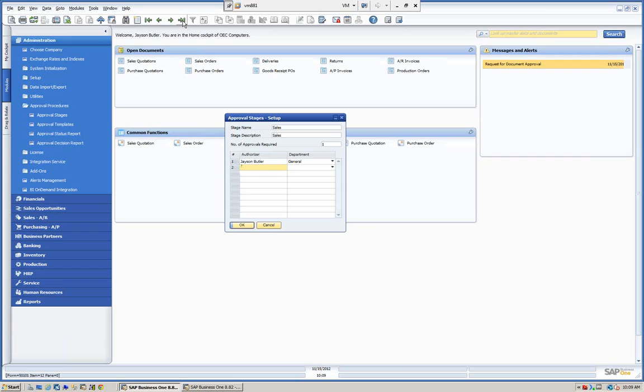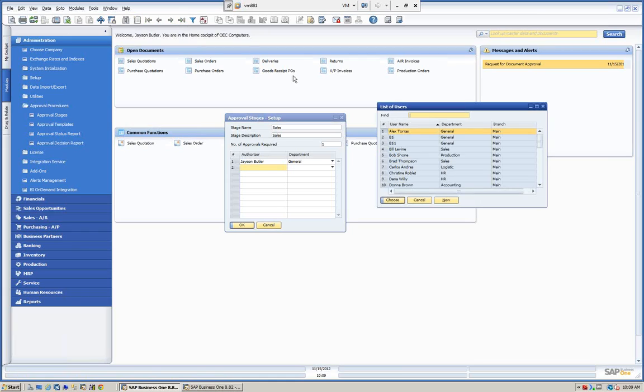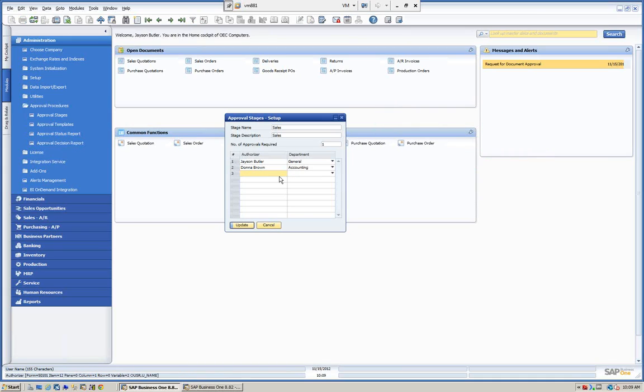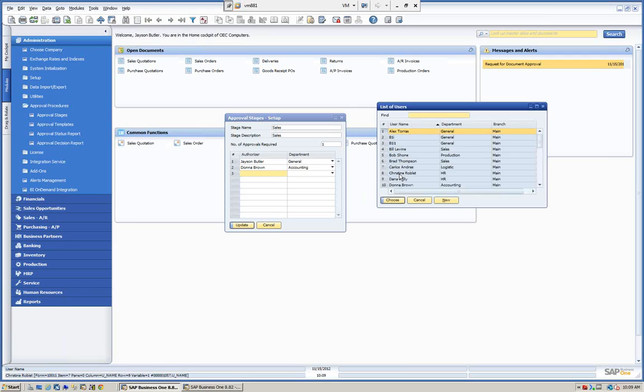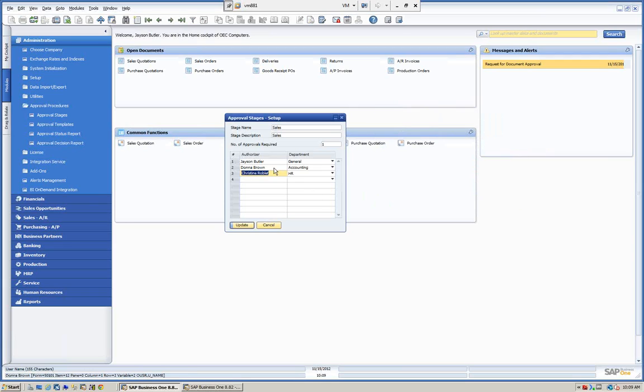What the stage allows you to do is define the people who are authorized to do the approval. So in this case, we have Jason who's authorized to do it. But we can have many. We can say, for example, if Jason happens to be out on vacation or not available, we can add more people here. So we can say, let's just grab these people. So you can say, in this case, the number of approvals required is 1. That means one of these people must approve it. So either Jason, Donna, or Christine can approve it.